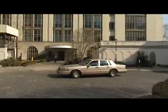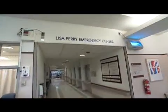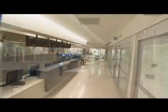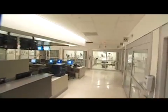As you come around the circle on 68th Street, even before you get to the main entrance of the hospital, you pass by the Lisa Perry Emergency Center, and that is where the care begins. First-rate hospital has a first-rate emergency room. When we renovate the emergency room like this, the staff are in there and they're telling us how to make it better for them. We want them to help structure it, and that makes all the difference in the world.